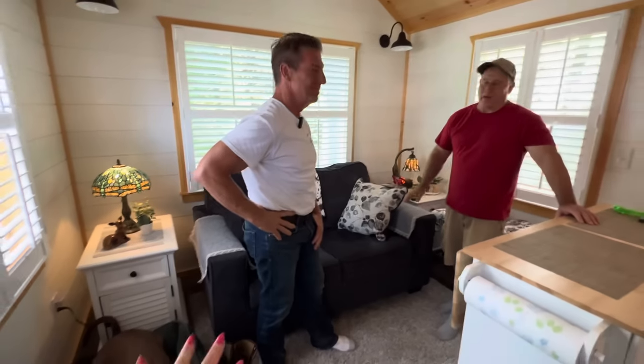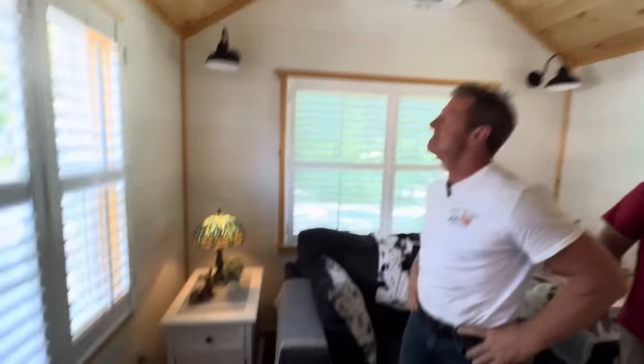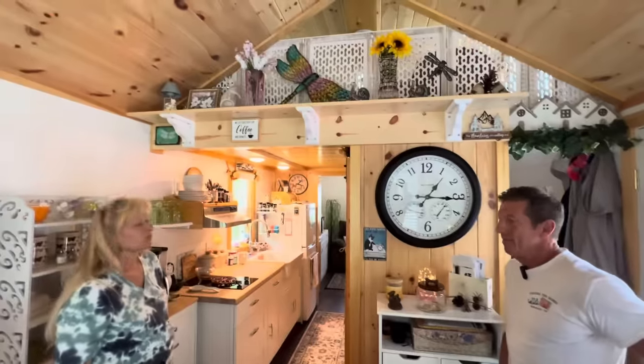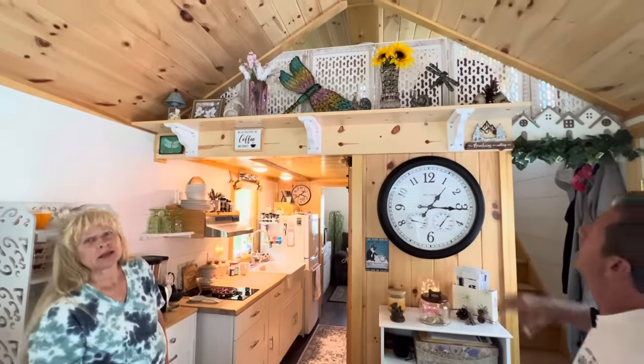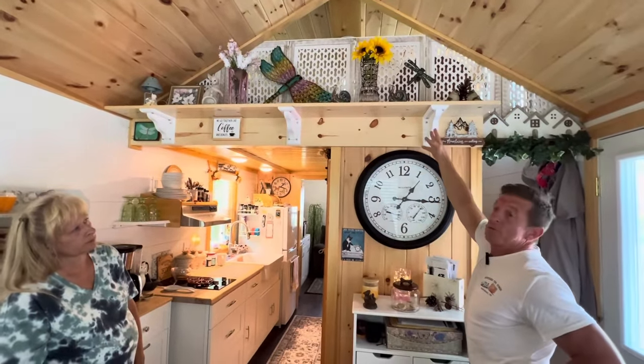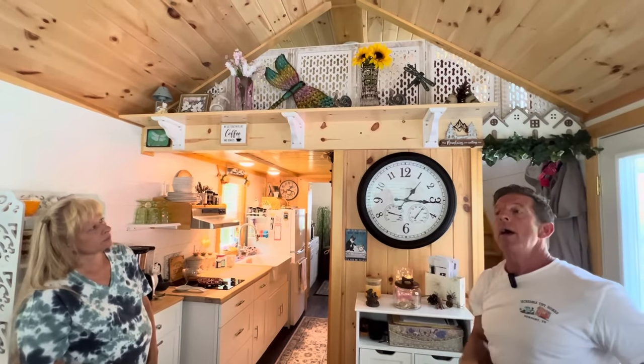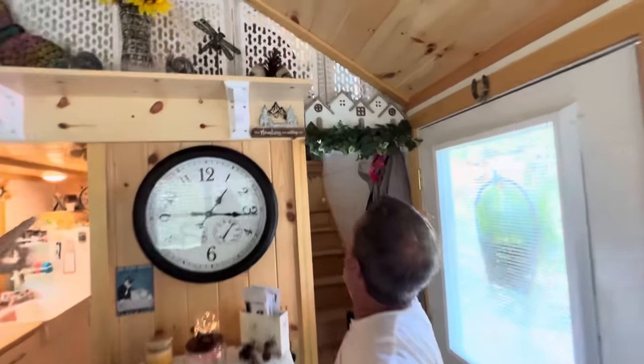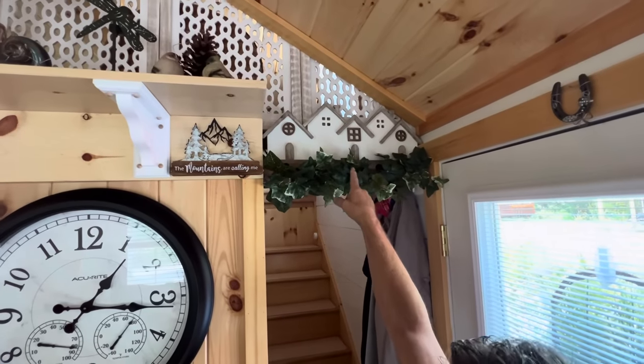This doesn't pull out into a sofa — it's just a loveseat. Two end tables, loveseat. It matches the shiplap, just everything matches. Let me turn around. I don't know where to go next — let's go through the kitchen. Well, let's talk about this shelf right here. Sean did that himself — he just bought those brackets and kind of matched the things on the outside of the house, the corbels. And that little thing on the end looks like a little tiny house.